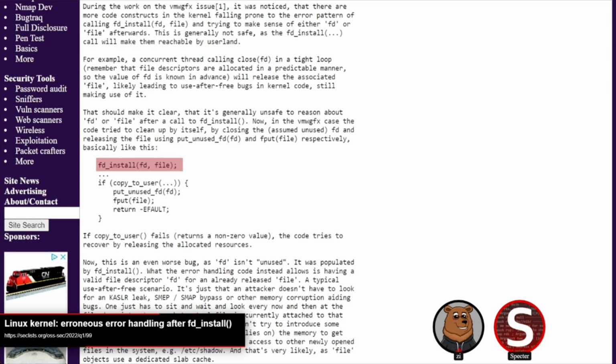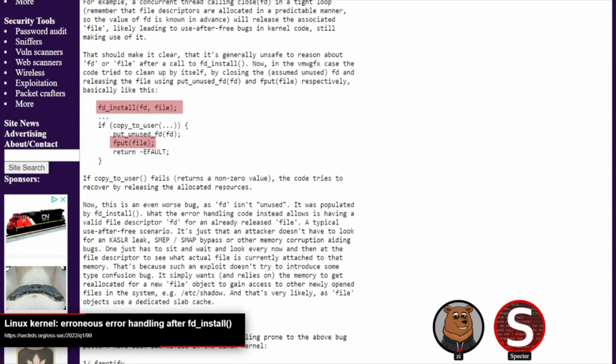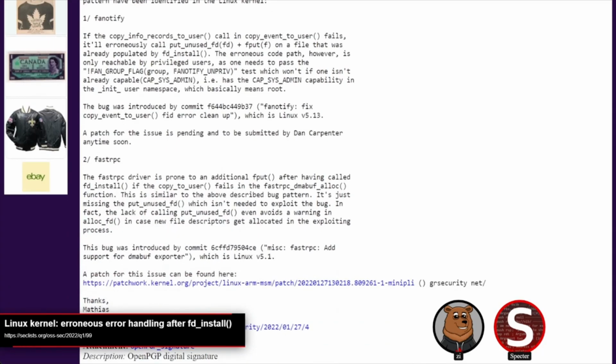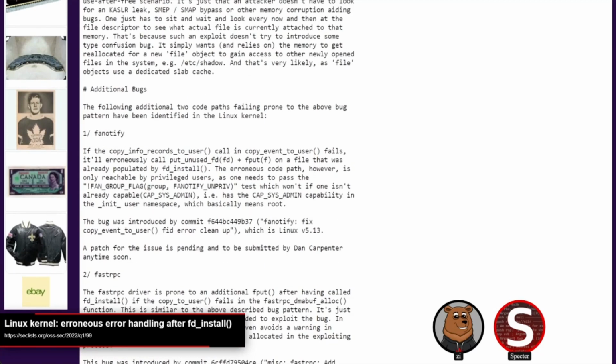So there's this race window where some code could end up grabbing that file descriptor and perform some action on it, like close or whatever, which then runs in parallel with the fail path, which would put the file descriptor, and you have this race use after free scenario. What makes this even more impactful is, very similar to the polkit exploit that we covered earlier, this can be very easily exploited without even needing to worry about SMAP or SMEP or whatever, because you can get memory for a file object reallocated by just running a tight loop of close and opening another file, and that would allow you to get an fd handle on some other newly opened file that overlaps with it, such as etc shadow or some other privileged file that you normally shouldn't be able to have access to.